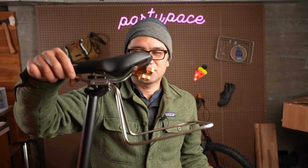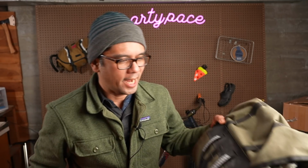For me, my personal preference is to use some kind of bag support, and I've almost exclusively migrated to these Paradise style seat bags. In comparison to bike packing bags, they have more volume, they can be more easily expanded, they've got exterior pockets so you're not just jamming things in there, and it basically makes the best use of what limited room I do have.